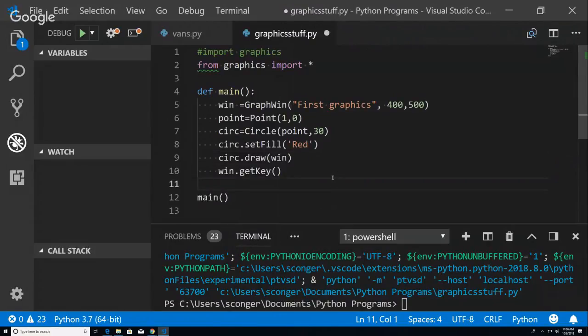So what we've got, we're declaring a window, and we gave it a size. We're declaring a point somewhere in that window, and I'm not entirely sure where that is, so we'll see what happens when we draw it. We'll do a circle. We may want to make this bigger. I'm afraid it might be really tiny. We're giving it a fill, and then we're telling it to draw it.